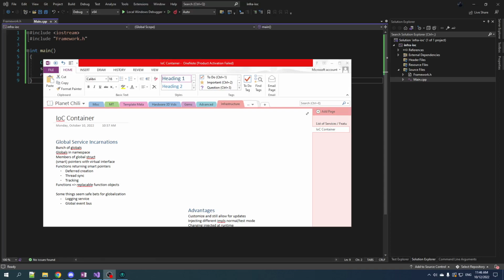Just a little aside, a little detour. Part of the reason why I explored this myself was with respect to global services. In my Hardware 3D series, I don't do a lot of globals. There's a few singletons, codecs being a main one. But for things like the graphics system and windows, those are all just passed in through functions or retained as members in objects. There is no way to globally get the graphics or globally get the windows. And in many ways, that's a good thing.